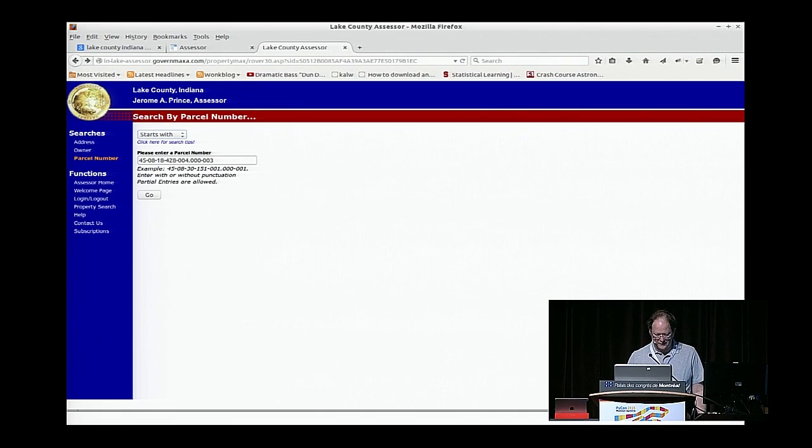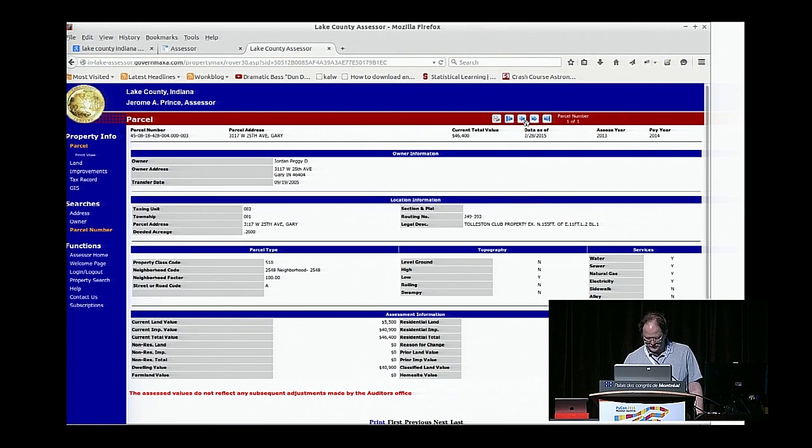You can go to the assessor's website, and they'll give you this website here, and you enter in the parcel number, and you hit go, and it gives you a bunch of information on that, and you actually have the information I'm looking for here. You have the land value, you have the improved value, which is buildings, and you have whether there's water, sewage, and natural gas that comes out to this.